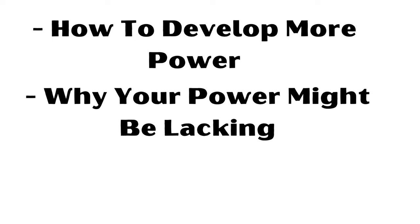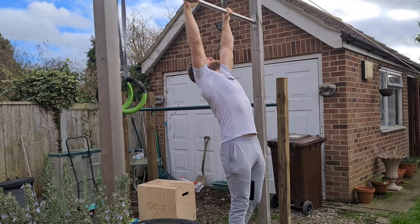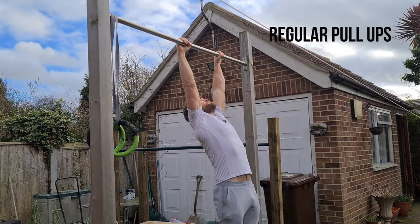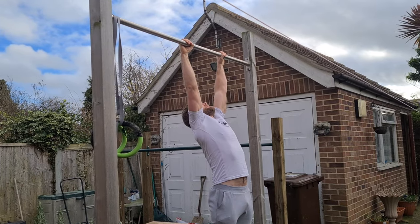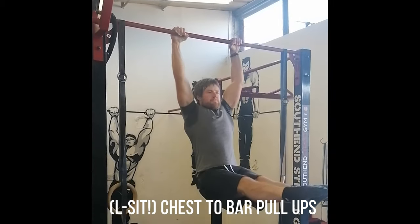So this is what we're going to tackle in today's video. We are going to look at how to develop more power in your pulling, why you might not have enough power at the moment, and show you some drills to break this down to a simple starting point you can get working on today. But before we do that, we need a little breakdown of the pull-up styles applicable for muscle-up training. It all starts with putting a spin on the normal pull-up and making it a chest-to-bar pull-up where the chest touches the bar.